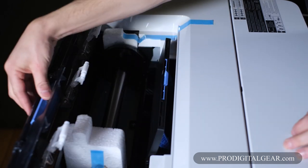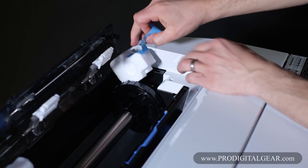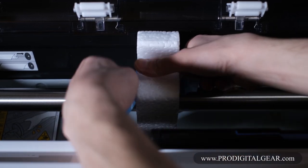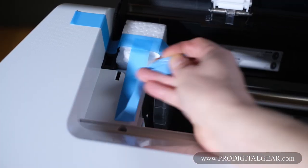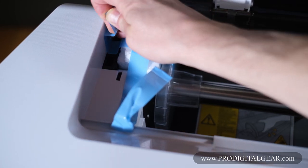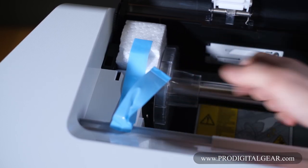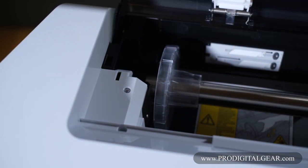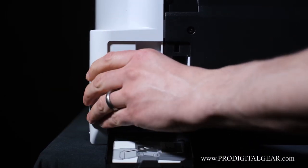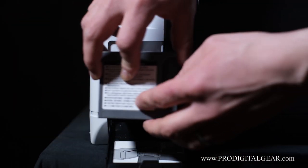If we open the door all the way to the back, we have access to our printer spindle. We are going to want to remove all the foam that's held on by plastic tape on our spindle — it's on each end of the spindle and in the middle. There is also a blue piece of tape on the maintenance door in the back, so go ahead and remove that. You can also pull out the maintenance tank to see how to remove it or put it back in.